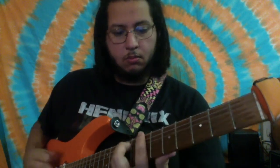Now this first section I'll be teaching is a lot of power chords. Everything today is going to be more or less a power chord. If you don't know what that is, it is technically a fifth chord encompassing the root note, the fifth of the chord, and the octave. If we imagine it on the actual neck, imagine an A on the 4th fret of the A string, the 6th fret of the D string, and the 6th fret of the G string.